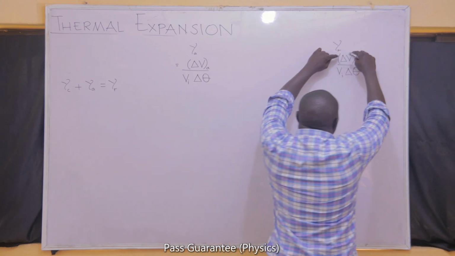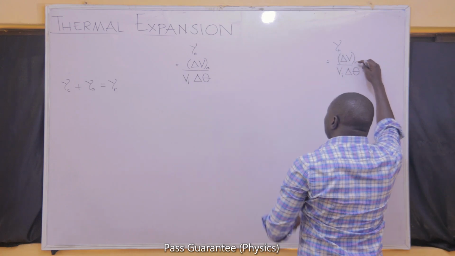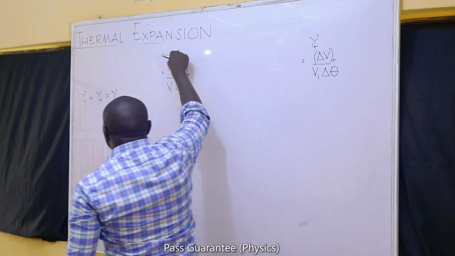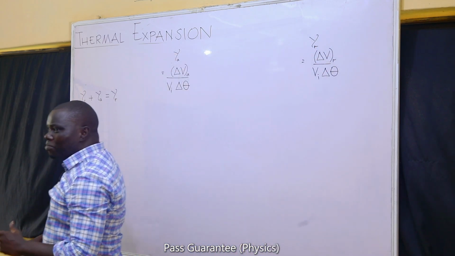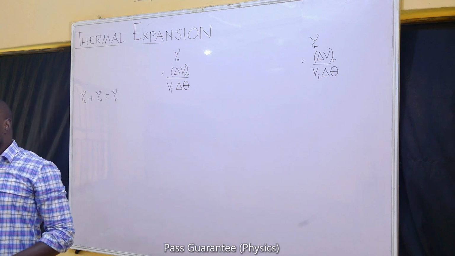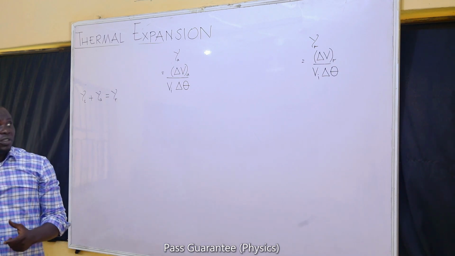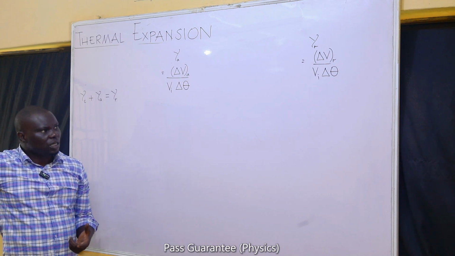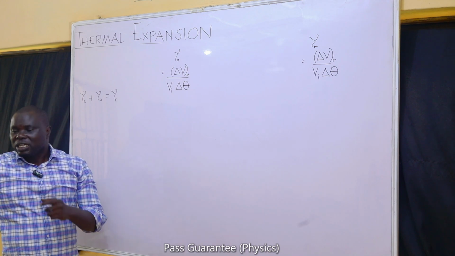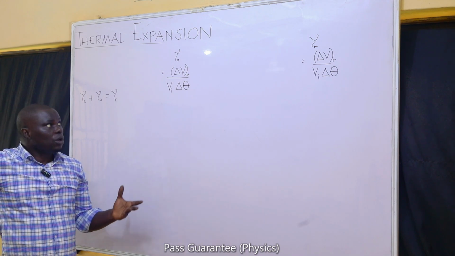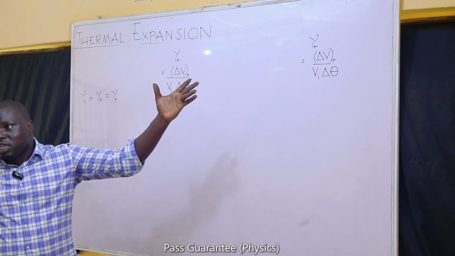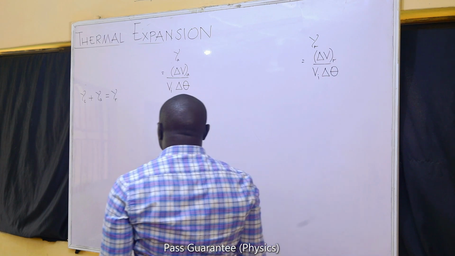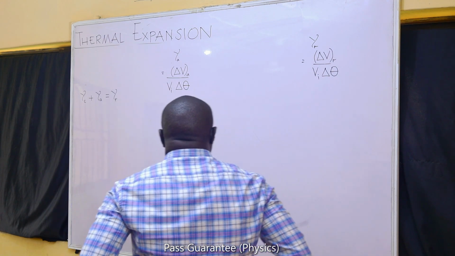So the form of the change in volume that you are using will help us determine the type of cubic expansivity of that liquid that you are looking for. If it is an apparent change in volume, you are getting the apparent cubic expansivity. If it is a real change in volume, you are getting the real cubic expansivity. So note those two down as the first set of formulas that I'll be giving you for linear, for cubic, for real cubic expansivity and apparent cubic expansivity. Then we can continue from there.